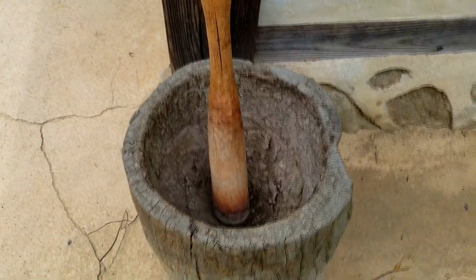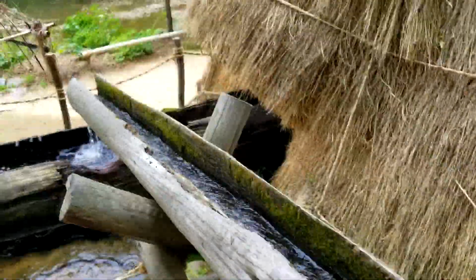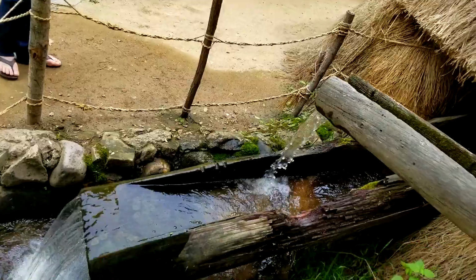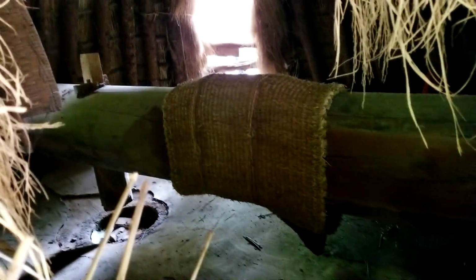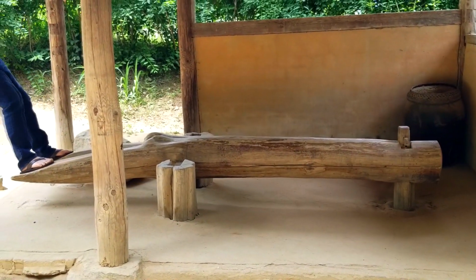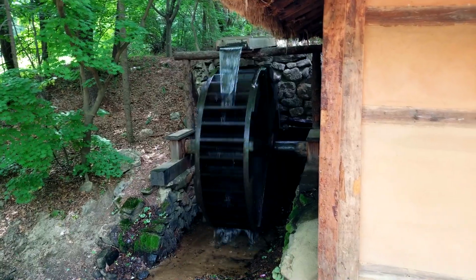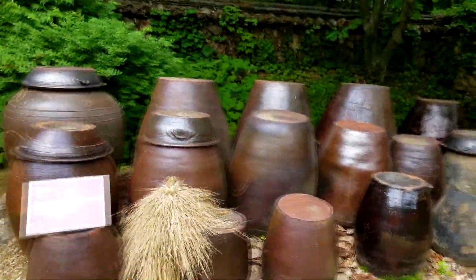grain. There were the mortar and pestle, and the mallet, this automatic water pounder, here it is from inside the hut, this similar human-powered hammer, and a more familiar water wheel pounder. I was told there's a traditional saying about forbidden lovers meeting inside this place for secret affairs. After the grinding, beans and grain, along with kimchi, would be stored in these pots for long periods of time.